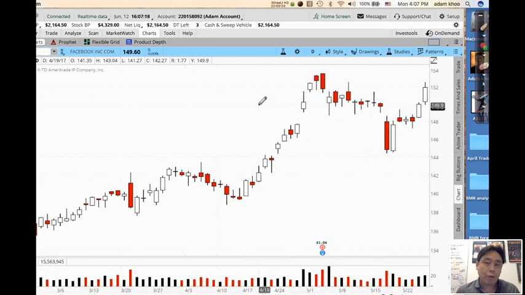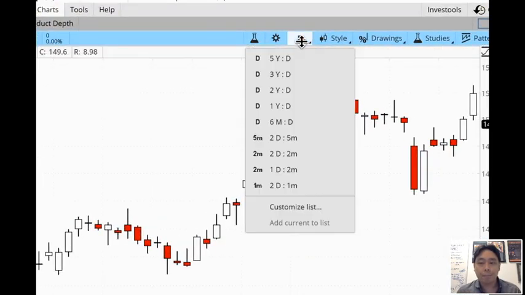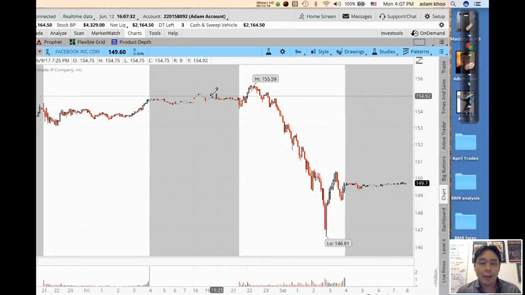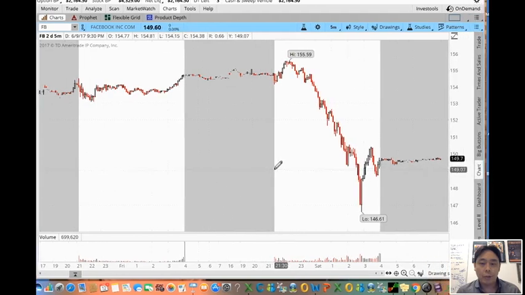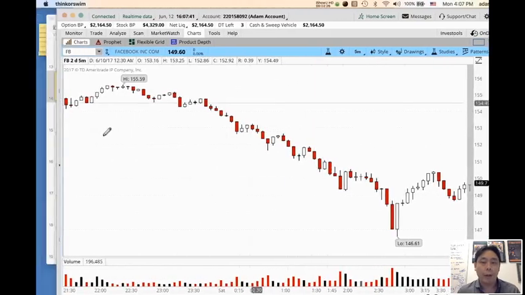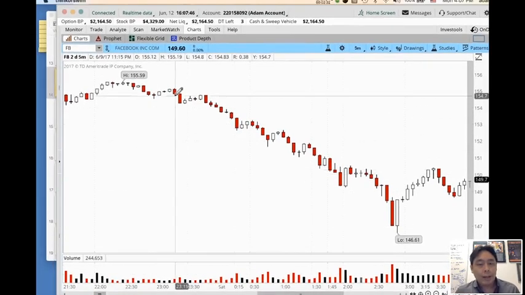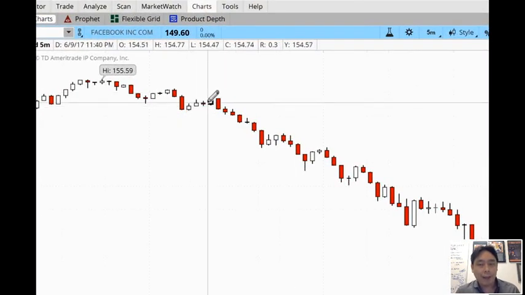But if you're going to do intraday trading, which we will be doing in the Level 2 of the Professional Stock Traders Course, we'll look at, for example, 5-minute candles. So if I go to 5 minutes, you notice that in this case, we're looking at an intraday chart. So from here to here, this is 1 day, right? Well, not really 24 hours, but from 9:30 a.m. to 4 p.m., that's when the markets open. And in this case, you can see that these candles are 5-minute candles. In other words, each candle represents 5 minutes. Every 5 minutes, the candle closes and a new candle opens.